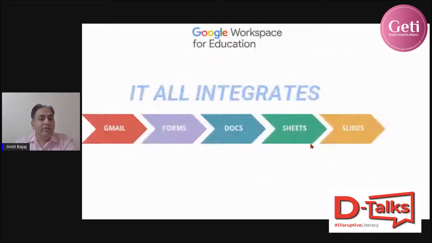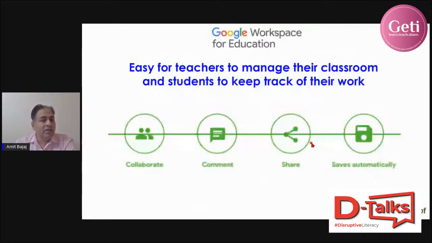And it's very easy for teachers to manage their classroom and also for students to keep a track of their work. So as mentioned, students can collaborate with each other. Even the teachers can, of course, collaborate with each other, with their teammates, with their department members and the other staff members. They can all comment in a live manner. They can share the work. I'll be focusing on this part specifically.